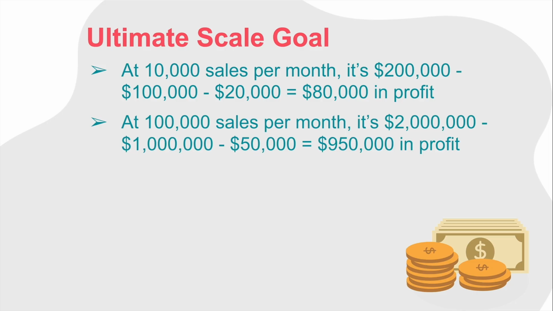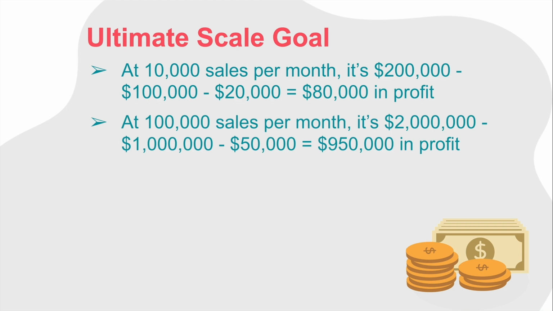That's $2 million in revenue minus $1 million in cost of goods sold, minus now we're going to hire way more staff and we're going to invest more. So we're going to spend $50,000 on staff and monthly profit is just under $1 million. That's per month. Even if this is per year, it still would be really good. So at this scale, even if we have higher costs a little bit, we're still doing really, really well.